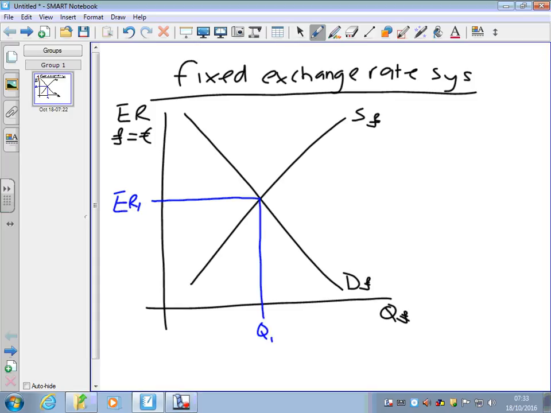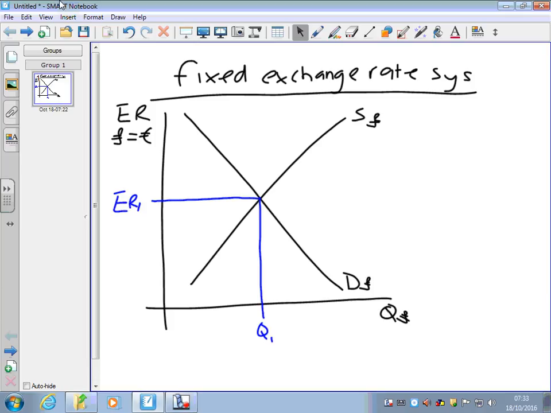And what we should all be happy with now is that at that point there, the balance of payments will balance. The demand for our currency is equal to the supply. Now, what a fixed exchange rate system is all about then, it's about saying to the other big economies across the world that the pound has got a fixed value. We will intervene to keep the pound at that particular value there. We're not going to let it fluctuate.